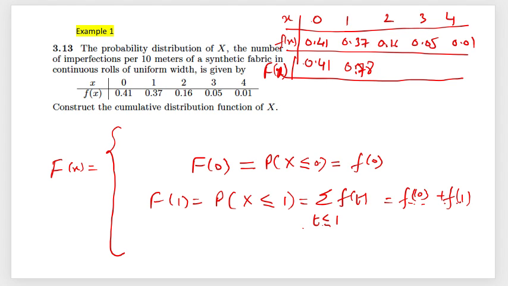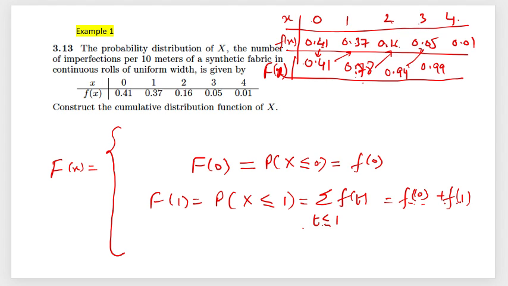right? And for the next one, we now have an idea, but we can calculate it directly. The first number will be dropped down as it is. Now 0.41 you can add to the next value below, 0.37, and you will get 0.78. We have already added the first and second, so we do not need to calculate every time for 2, 3, 4. The total value before 2 is already 0.78. I'll add it to 0.16. It will give me the cumulative distribution for 2, and that becomes 0.94. Now till 2, 0.94 is there. When I add 0.05, I'll get the cumulative distribution for 3, which is 0.99.